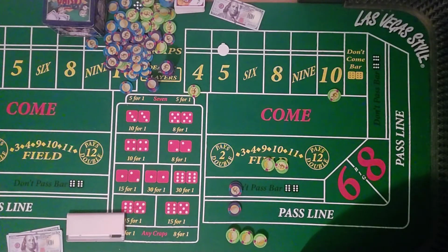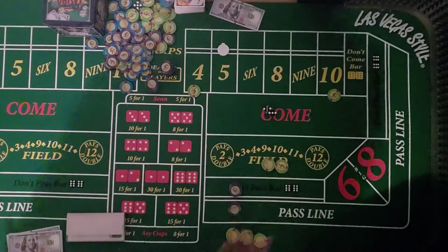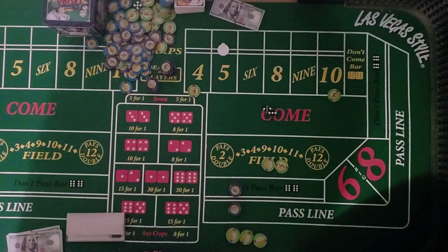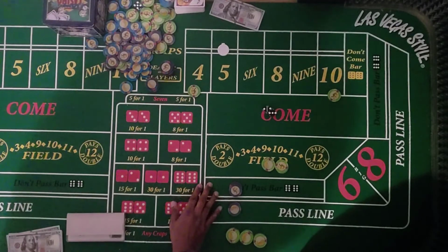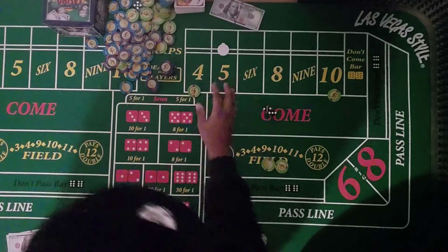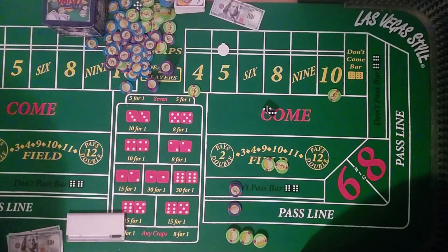Okay, this is shot 18. I found a little groove. Let's see if we can get there. That's a 5. That's the point. 3, 2, 5. We just hit the point. We're throwing the dice the same way, and the same results are coming out. If I wasn't playing the don't and the pass, we'd be making money. But this just helps me. I don't know why it helps me, man. It's just like a security thing. So, shot 18 was a 5.